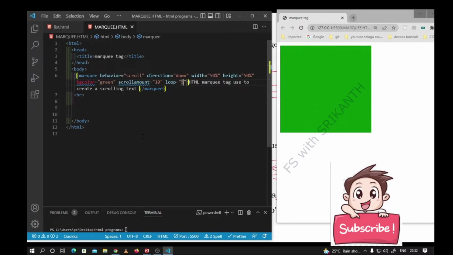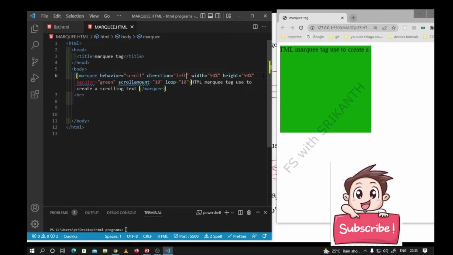Then it stops. Loop means it is repeating. How many times do you want to repeat it? These are important attributes, right? Suppose you want to use down, that is there now. Suppose left. I am using left.